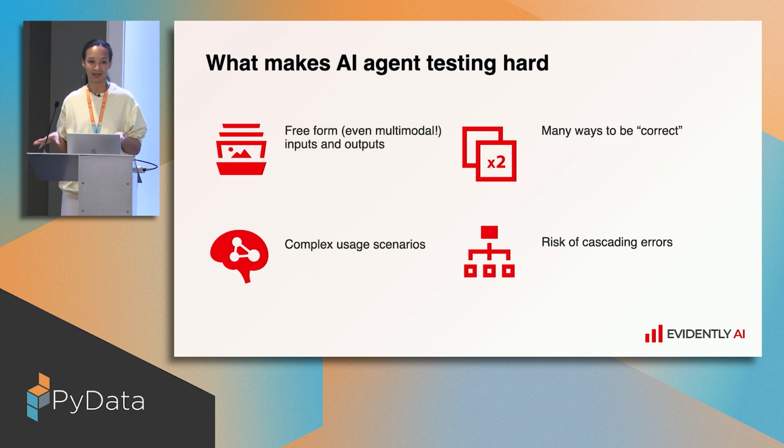And also, of course, it's free-form output. Unfortunately, it's not like what we had for classification or regression, where we can easily say, here is my output, here is a label, here is the ground truth, and I can just compare it. It's free form, it can be multimodal, like video or picture and text together, and it doesn't make sense to create our testing on pixel-to-pixel comparison, or maybe word-to-word. It just doesn't work like that, so we need to be pretty creative in our testing. So I think that's pretty challenging and very interesting.